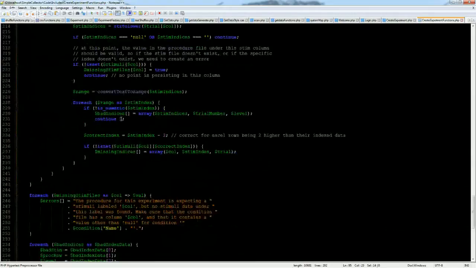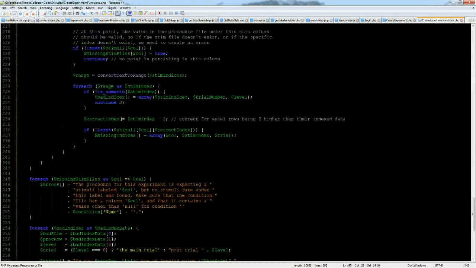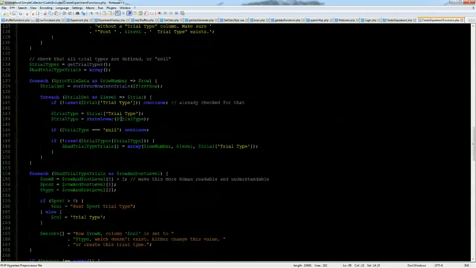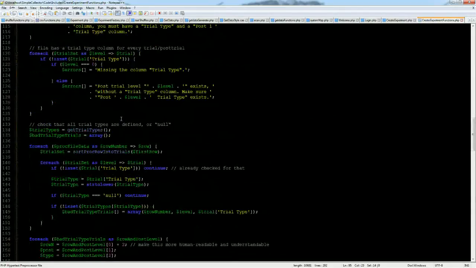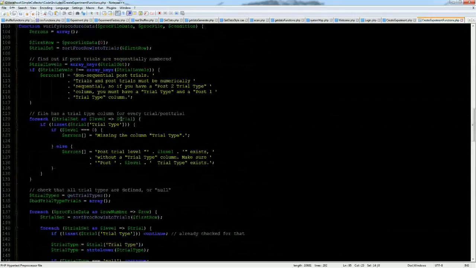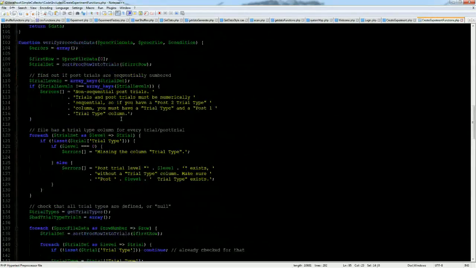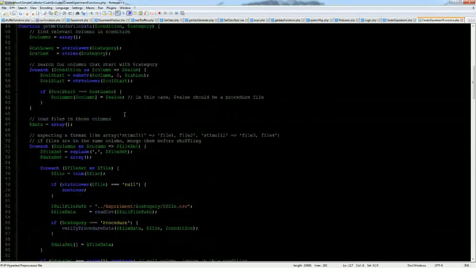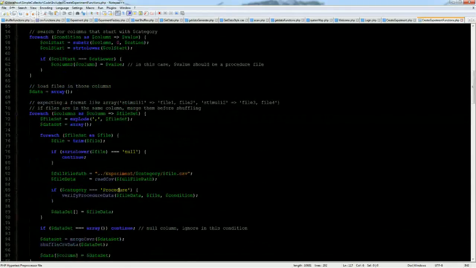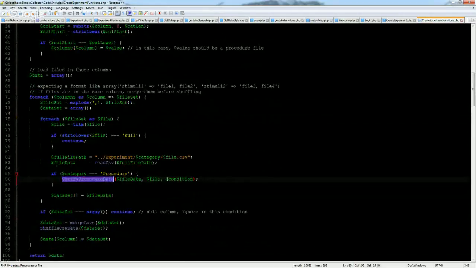So all the rest of this file is just error message checking, which is really annoying when you mix error messages with logic. In a lot of my old code where I tried to do a lot of error messages, I hate reading it, because it's a line of logic and then a line of logic and then 3 lines of error messages and then another line of logic, and it's so hard to read. So I split all the error messages into separate functions. At this point I verify that, and at the end of all that, I verify experiment, and that helps a lot.